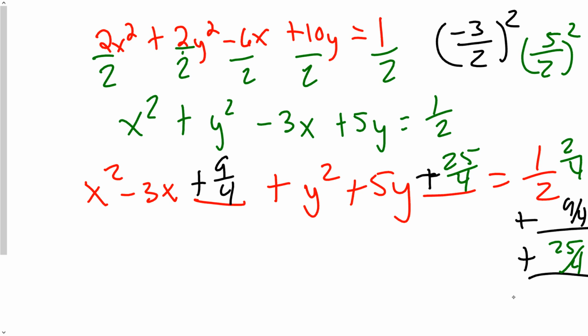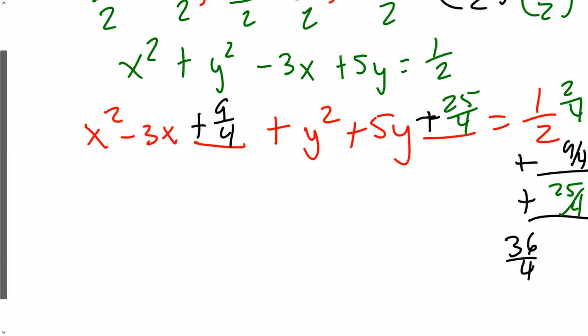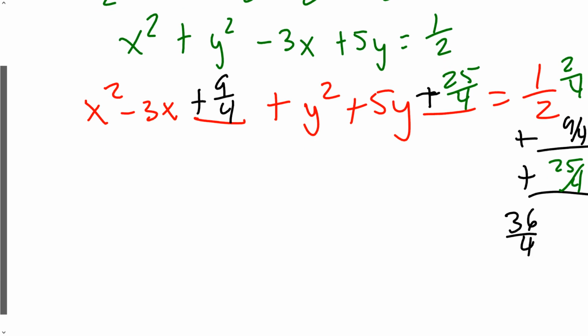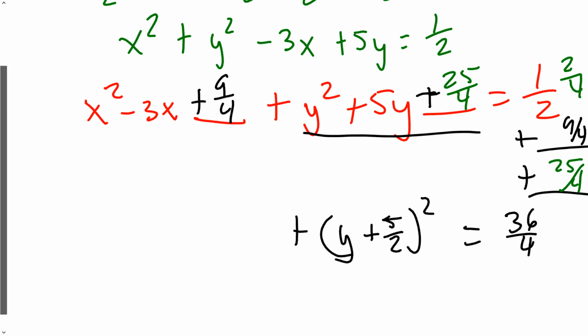Hey, that seems pretty nice, because I know those are perfect squares. And eventually I'll have to square root to find my r, so that's kind of nice. And then I can factor this side, which looks complicated, but remember, it's just y plus your b over 2. What was your b over 2? Wasn't that a positive 5 over 2? And then quantity squared, and then factor your x squared here.